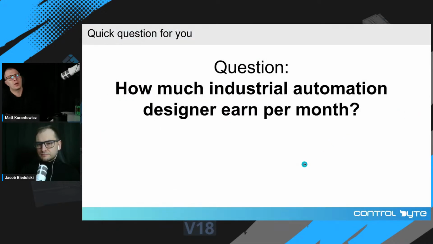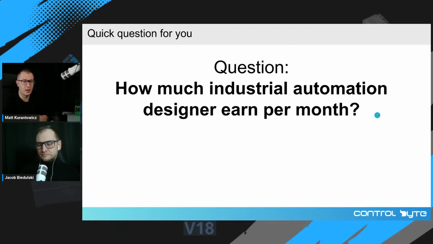Okay, I have a question for you. How much does an industrial automation designer earn per month? Yesterday, our friend who is a headhunter said when you are in Europe you can easily earn up to 100 euros per hour.